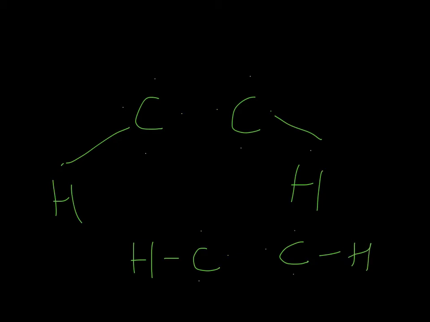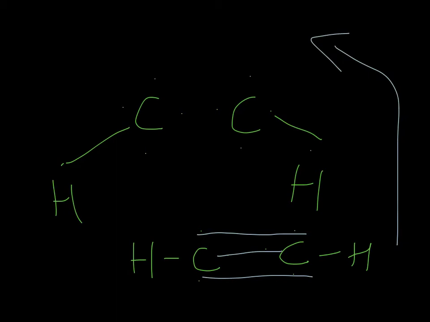So you can probably predict that one's going to bond, that one's going to bond, that one's going to bond. So our final molecule is going to be this: HC triple bond CH, known as acetylene or ethyne. You don't really need to know naming now, but as you can see, the molecule does not have to bond evenly on each side.